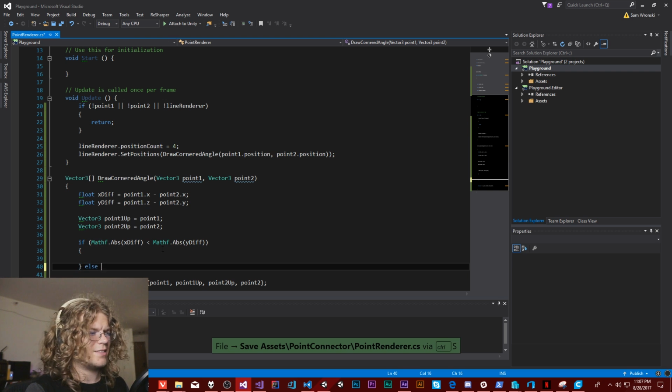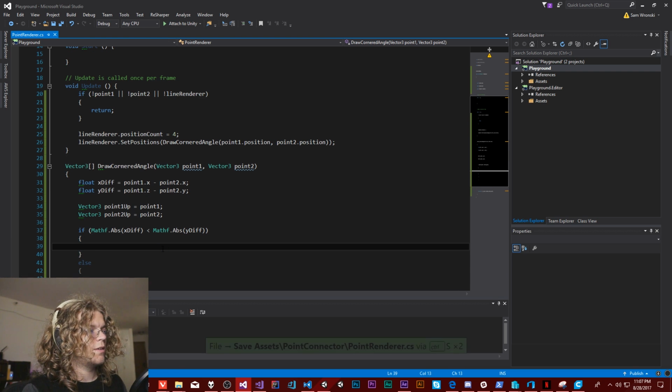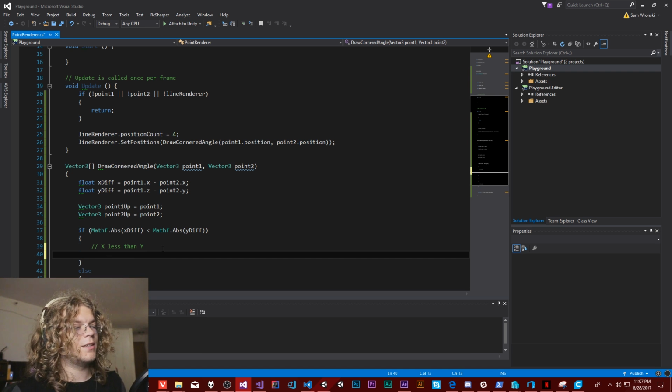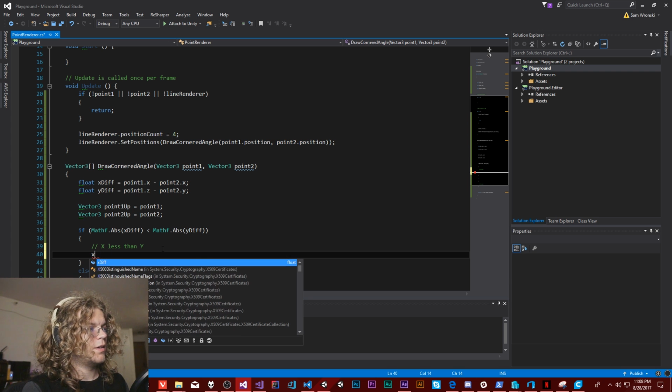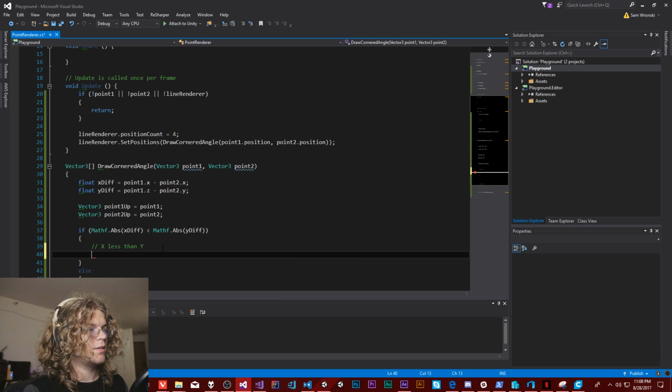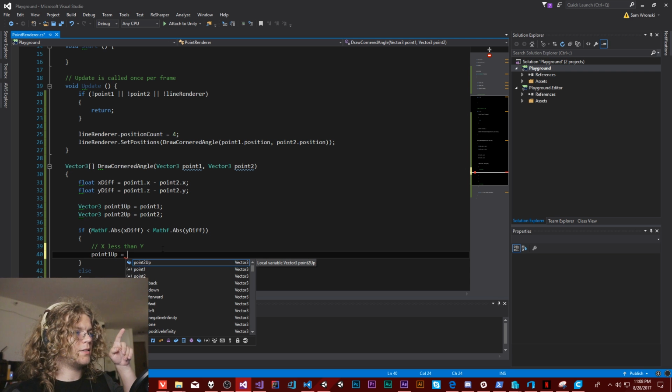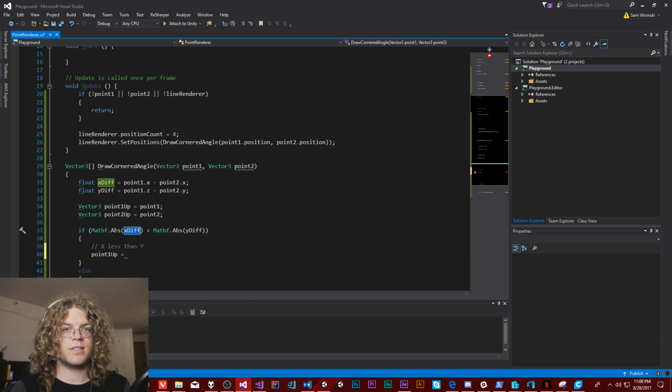If we're going for less than, so x less than y and y less than x. That's what those mean, which means what we can do is our xdiff is going to be the difference between the two. So if I take half of that, I can do 0.1 up equals 0.1.x minus 0.2.x.